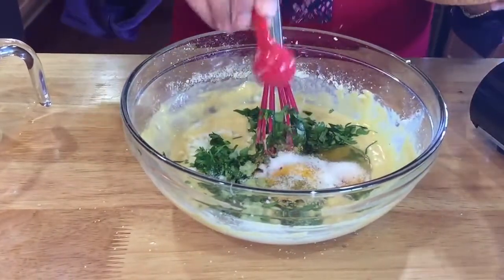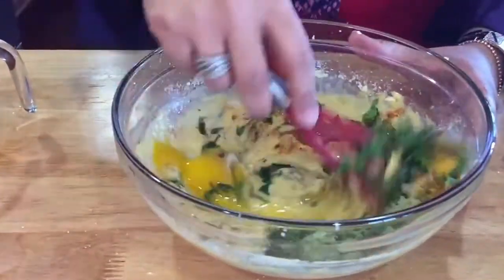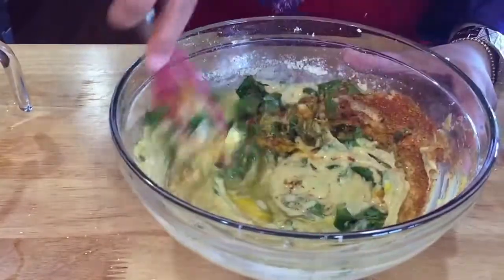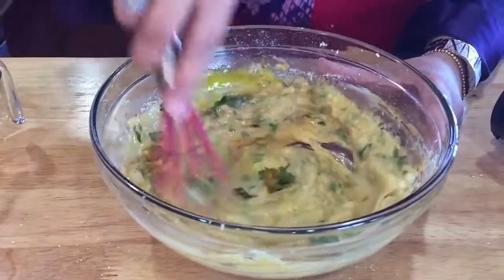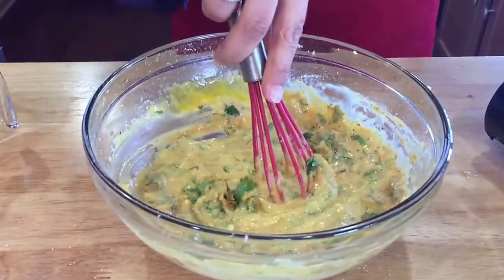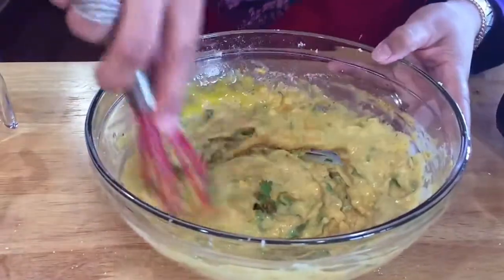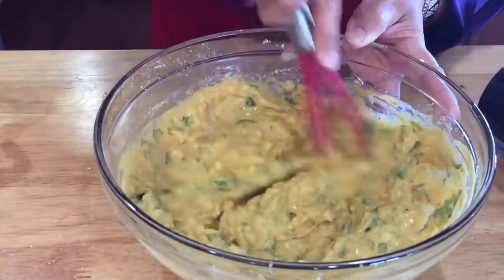Salt. And you also want to taste test these, because you want the batter to be to your liking as far as the taste, so you can adjust all the seasonings. I really apologize for this hacking cough that I have.